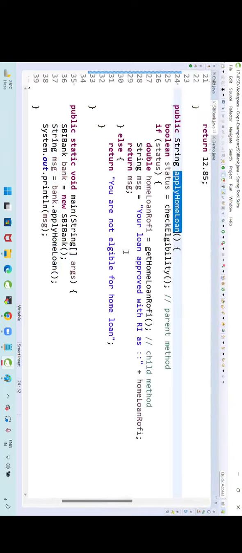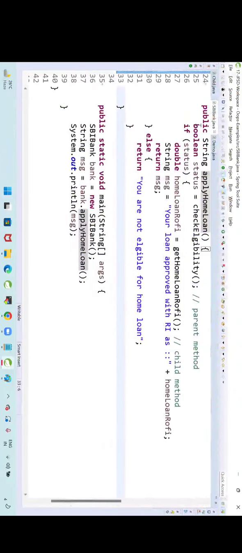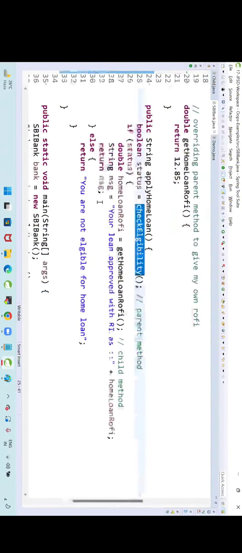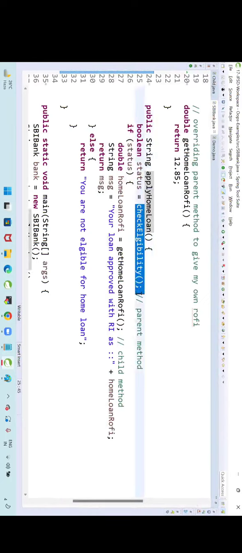When I call this method, what will happen? The logic will execute. What is the logic in this method? I am calling checkEligibility. Is that method one? This is an instance method, and this also an instance method. So a parent class method can be called directly in the child class. When I call checkEligibility, first it will check in the SBI class: do you have this method in the child?